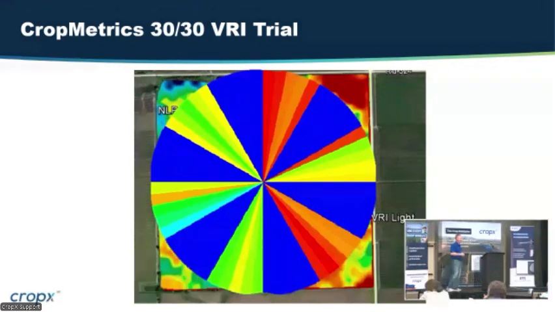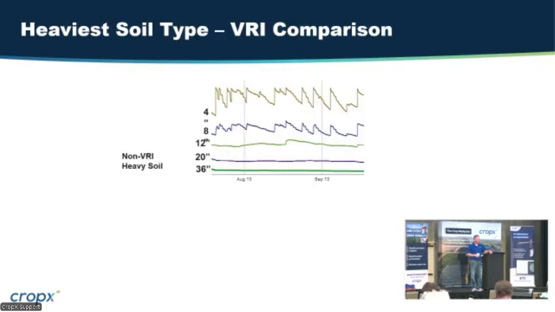And then we came back and analyzed the yield data in each one of those zones with the VRI versus the flat rate. In this particular example, we also had moisture probes in each zone. We had 2 moisture probes in the heavier zone, in the VRI and the flat, and then the same in the light zone, 1 in the VRI and the flat. But it really started to open our eyes when we started looking at that soil moisture probe data too, telling us that we were doing the right thing. So this is the flat rate zone.